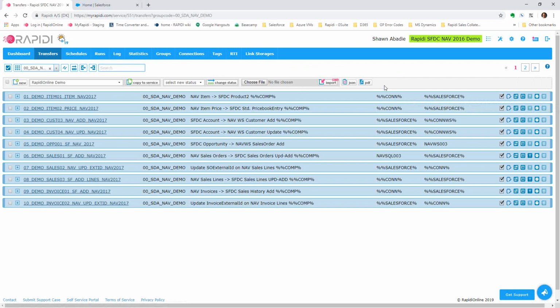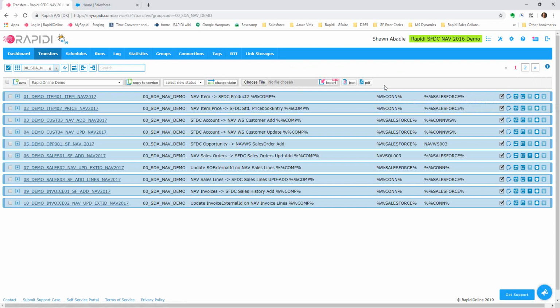Now, the important thing to note about this is this facility now enables us to connect to different companies in ERP. So a lot of customers, they have multiple operating entities in ERP and one Salesforce environment. What this enables us to do with these tags is to build one transfer that takes that Salesforce, for instance, account data, and can use that one transfer to push that account data to customers in different operating entities in Nav.